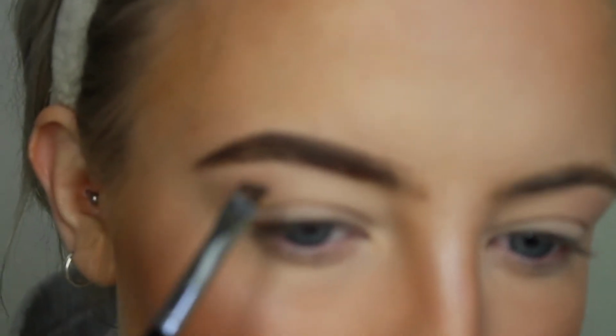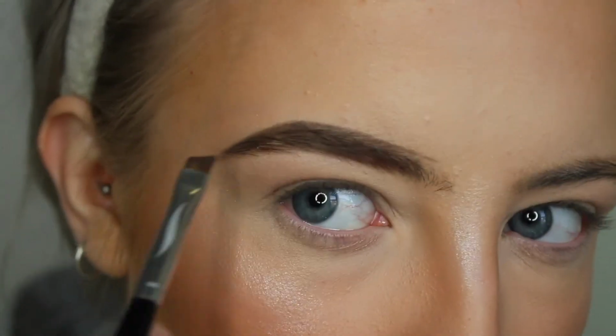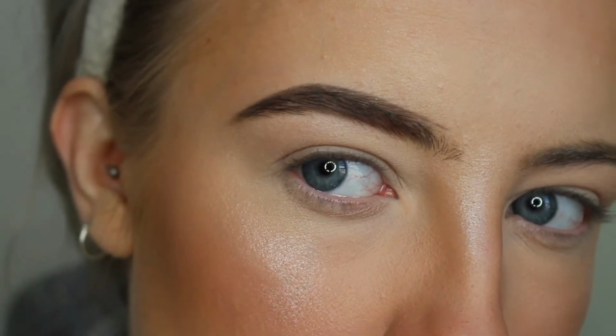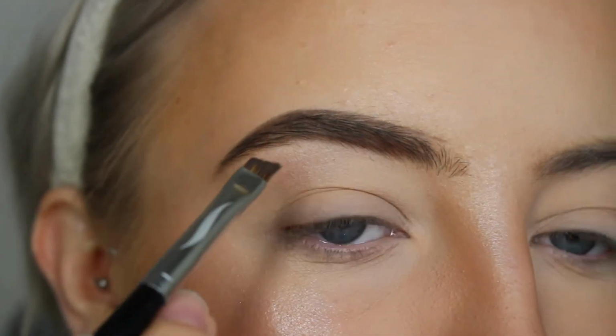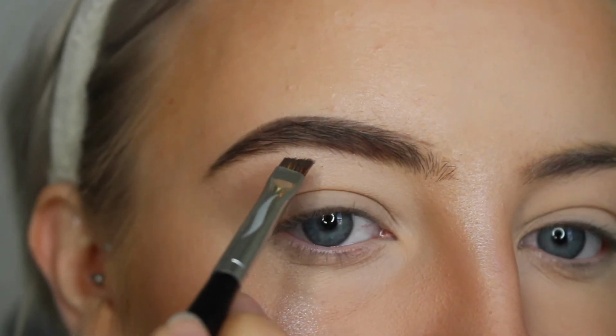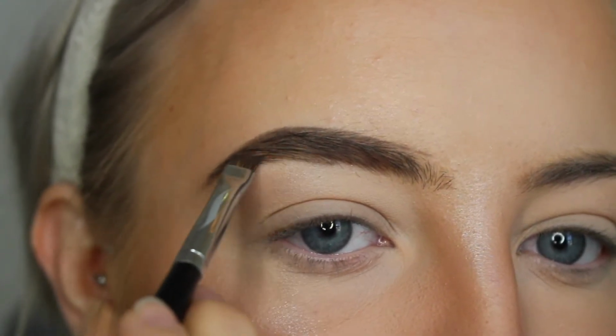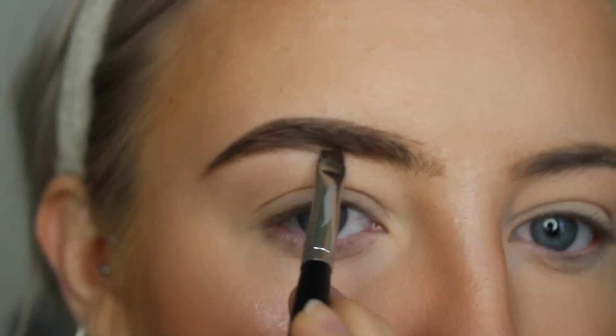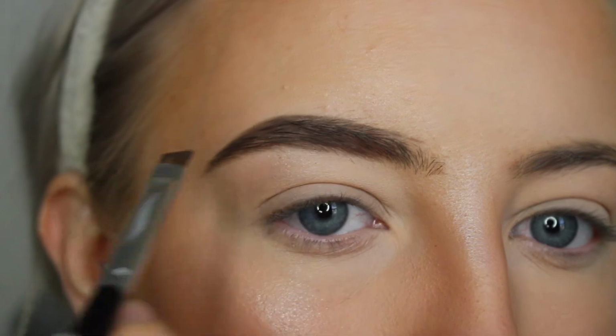So basically what I'm wanting is I'm wanting the tail to look a little bit more wispy, whereas the front should look more clean and crisp. I'm still missing a couple hairs right in my arch where I would like to build it out further. You guys saw my mapping process a couple minutes ago. So I'm actually just going to fill in brow powder there where I wish to have more hairs.